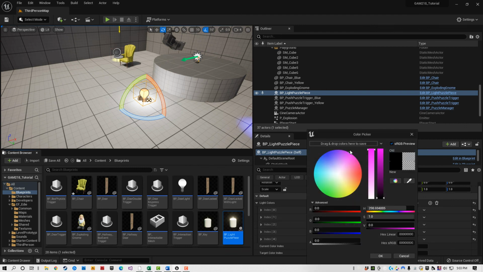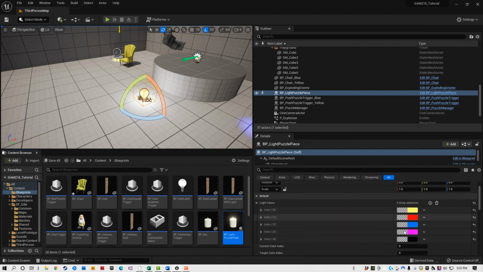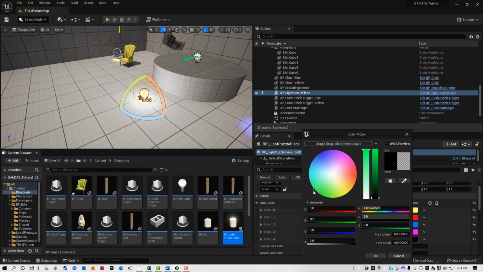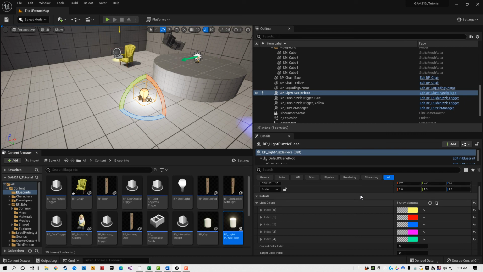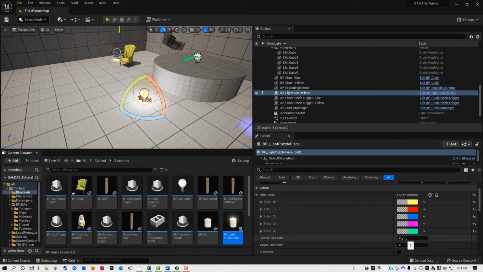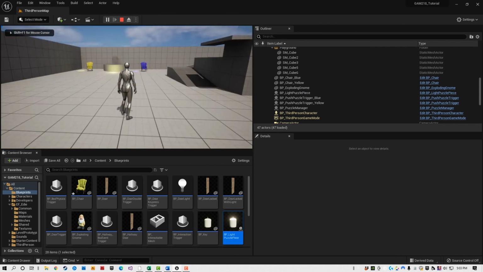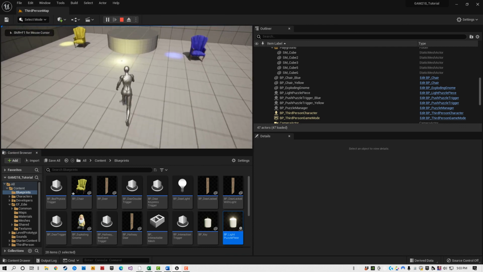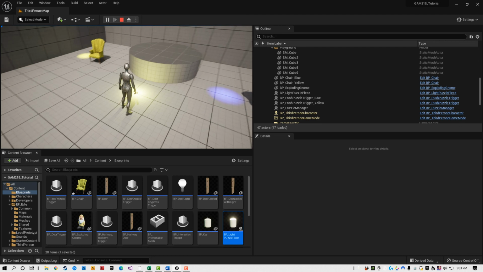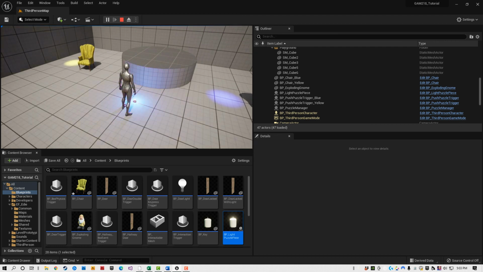Let's do a nice purple. I don't know, did I do green yet? All right, so there's my colors. My current color is starting on 0. My target color is 0. So when I press play, I should be lit up with color 0. Press E to change colors if I'm in there. So as I'm pressing E, it's changing through the colors.